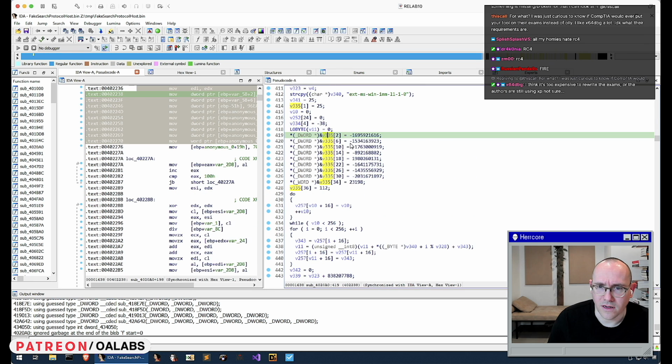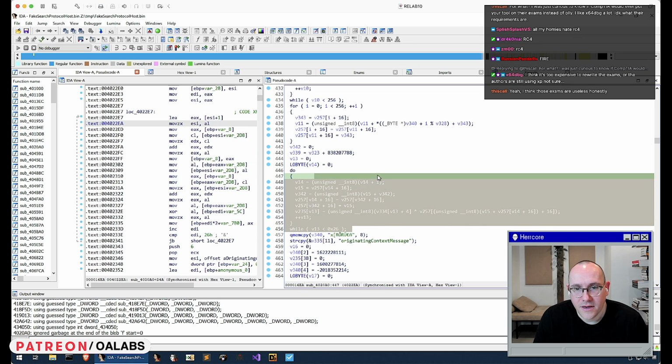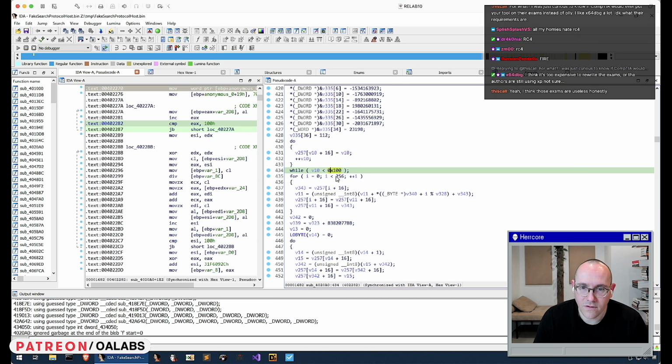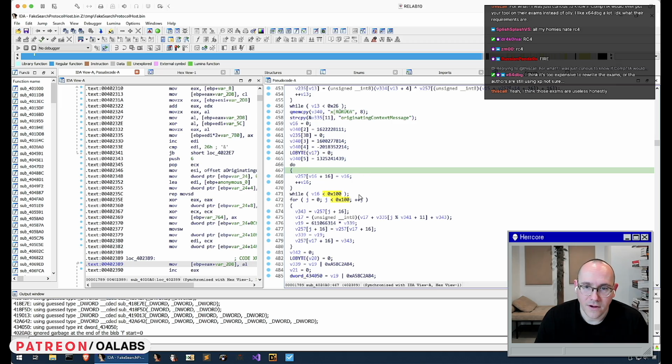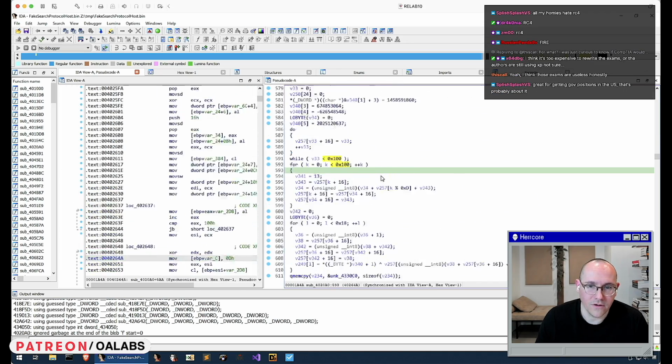and I believe this is the stack string. Yeah, I think it's kind of hard to see. Well, we'll clean this up in a minute, but yeah, I think that's the stack string and that's the key stream. Unfortunately, I'm just going to highlight this. I'll flip these back to hex values here. And I'm going to highlight this so that we can see it in the code. And you can see here that it's all over the code.